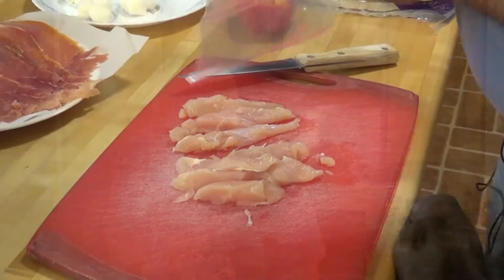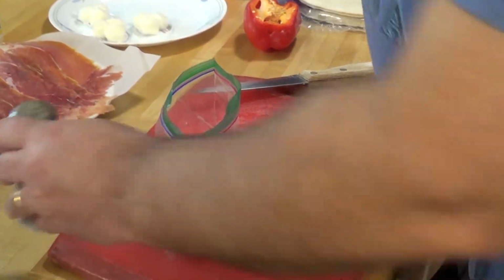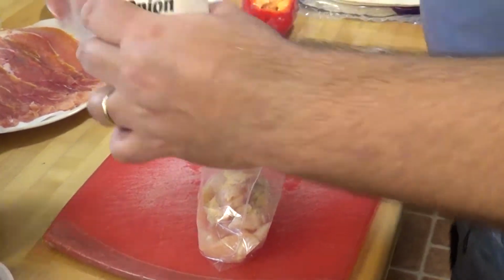Lodge with me today. So the next step you're going to need is your sandwich bag. Now, why do you need a sandwich bag? I'll show you. You're going to take the chicken and put the chicken in the sandwich bag. Now you're going to do a quick brine on this. You're going to need pepper, about 6.5 shakes. You're going to need salt, 3.75 shakes. You're going to need the garlic powder, about a teaspoon of that. You're going to need the onion powder, about a tablespoon of that. Next thing you need is the white vinegar. I'm going to put 2 tablespoons in here.